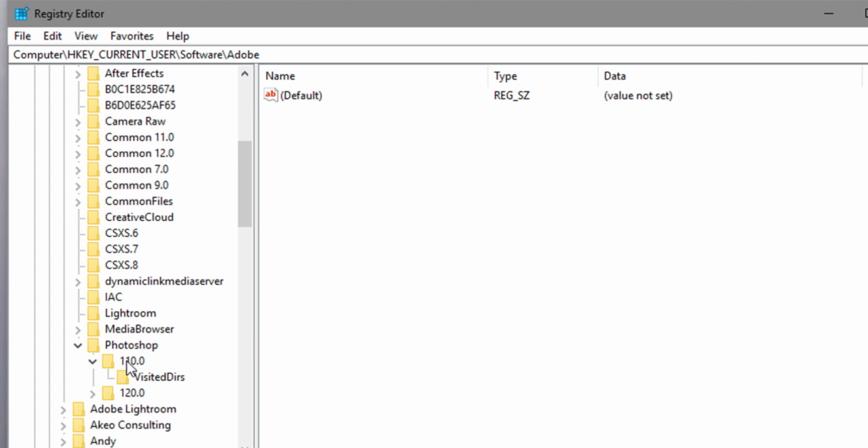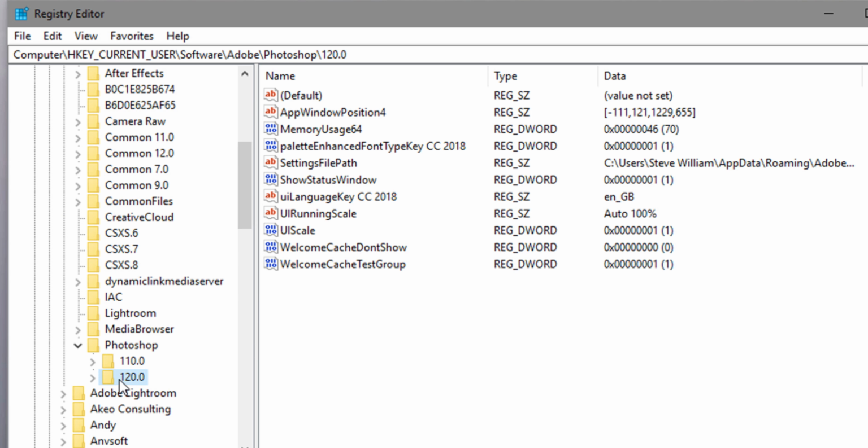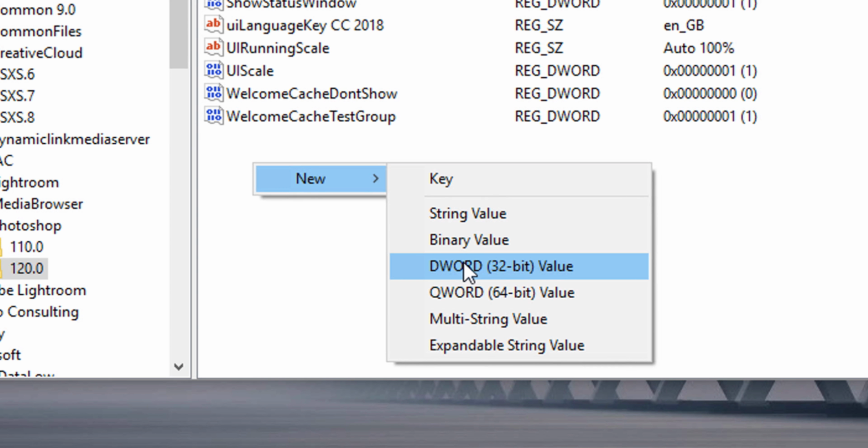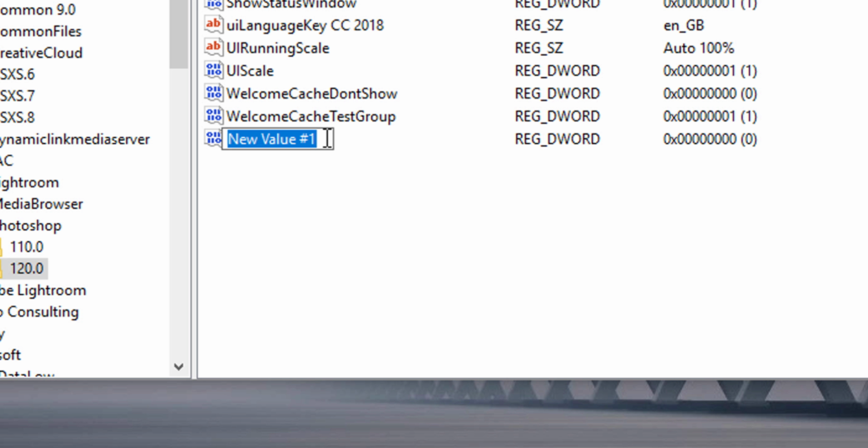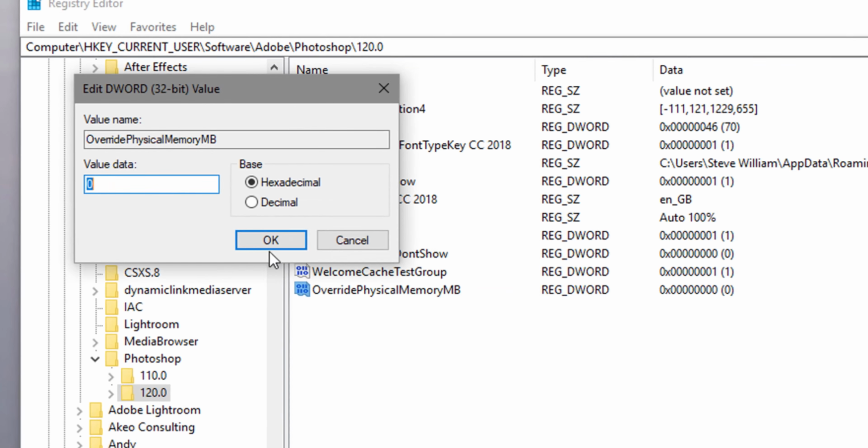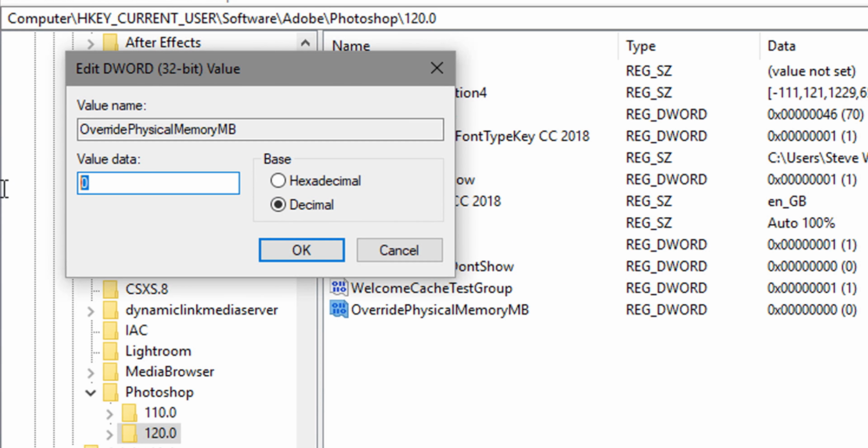I'm using the 120 edition, so I'm going to add a new DWORD 32 value, then we write OverridePhysicalMemoryMB, then modify it, go to decimal, and write 24000.